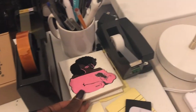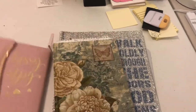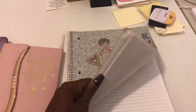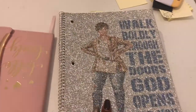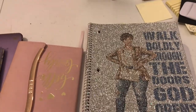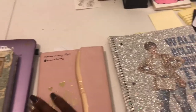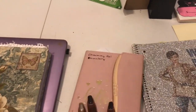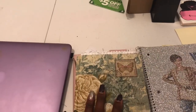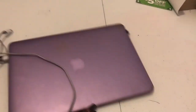I have to have my journals. This one is all about YouTube — everything I'm going to be doing on YouTube, all my tutorials I'm uploading. This one is for my inventory — tracking shirts and orders. This one is for my lipstick line and jewelry. I try to keep things separate so I know where to go. And of course here's my laptop.